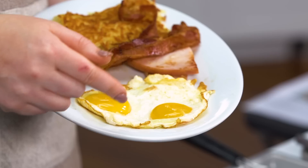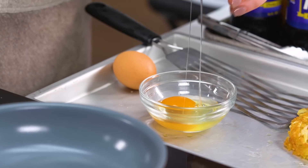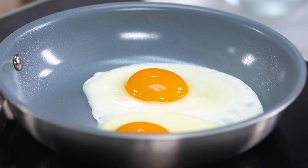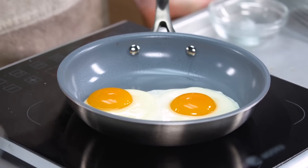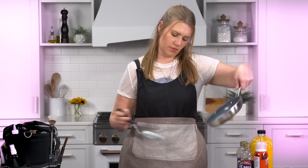The IHOP breakfast platter has sunny side up eggs, which is a very iconic egg to see in food photography. I want my egg whites to be perfectly set and beautifully white with no extra color on the outside. I spray the nonstick skillet with a little Pam and then wipe it out — this allows the eggs to come clean out of the skillet. I picked these eggs specifically because the yolk color is beautiful and bright. The key to a perfect sunny side up egg is controlling the heat and just letting them cook. Working with eggs is super tricky — at any moment I could completely ruin it by cracking the yolk and have to start all over again. No pressure.